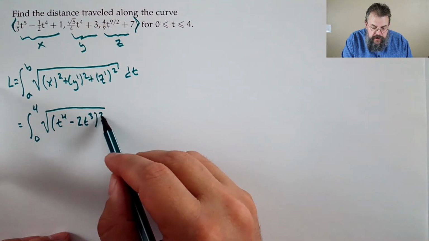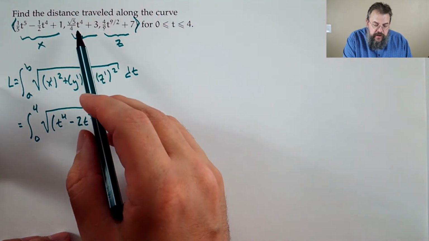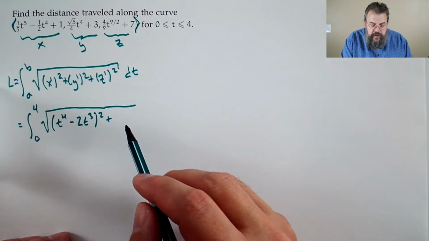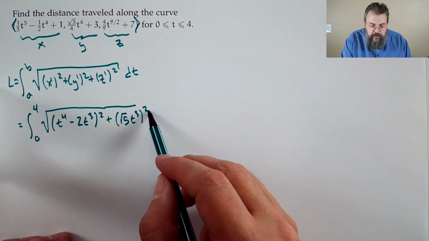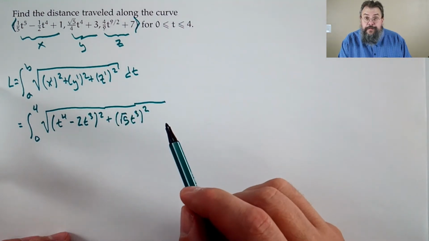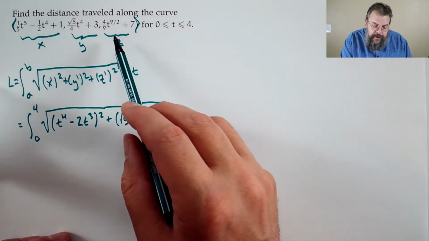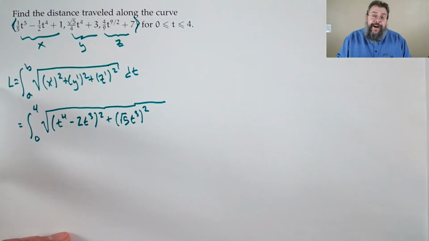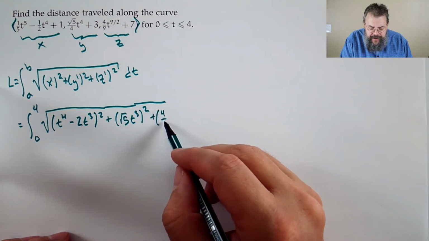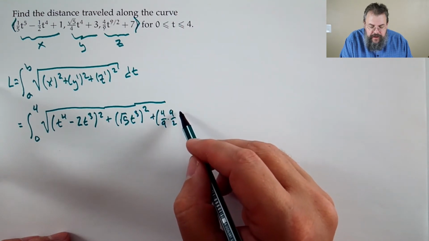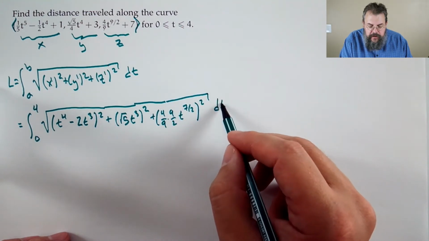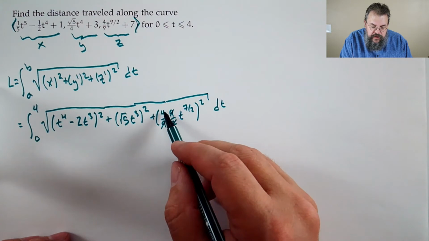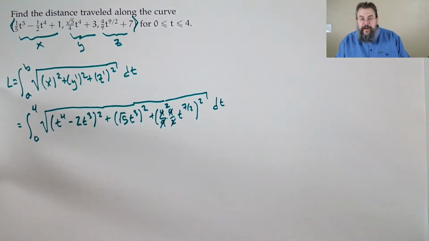All right, squared plus, okay, here, derivative of t to the 4th, well, the 4 comes down, and so we really end up with a square root of 5 t cubed squared. Wow, there's some big terms in here. All right, and here, well, 4/9, the 9/2 comes down. 4/9 times 9/2. We maybe should write that one down. That might not be the easiest to do in our heads. And then it'll be t to the 7/2 squared. Okay. So the 9s, okay, they cancel. 2 goes into 4, so it leaves us with a 2. All right. Not so bad.